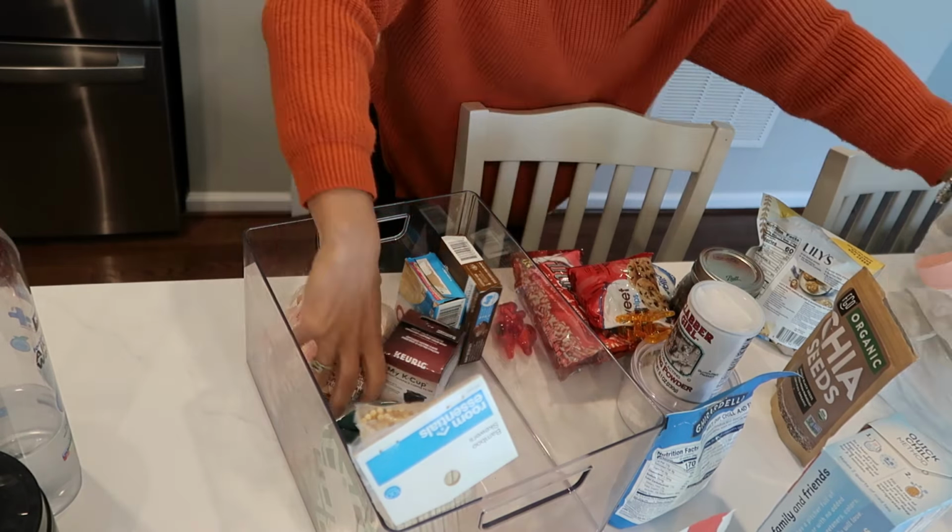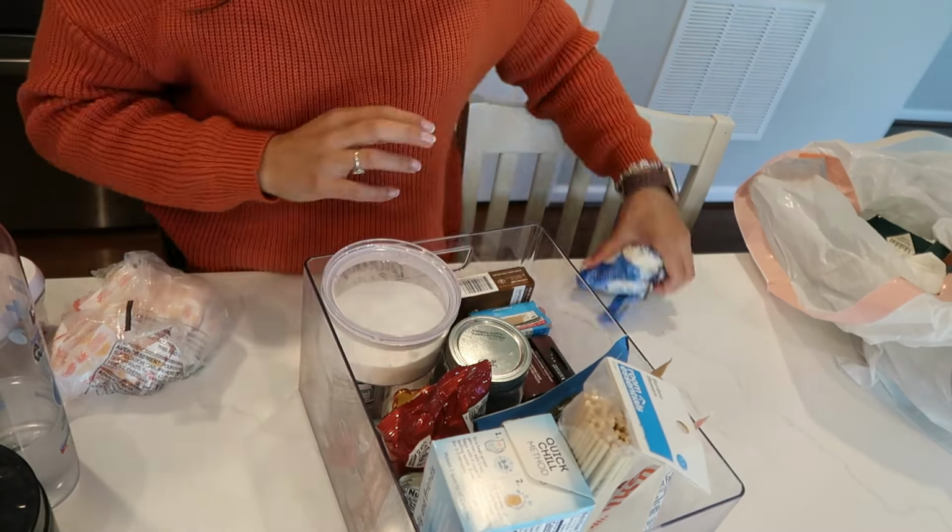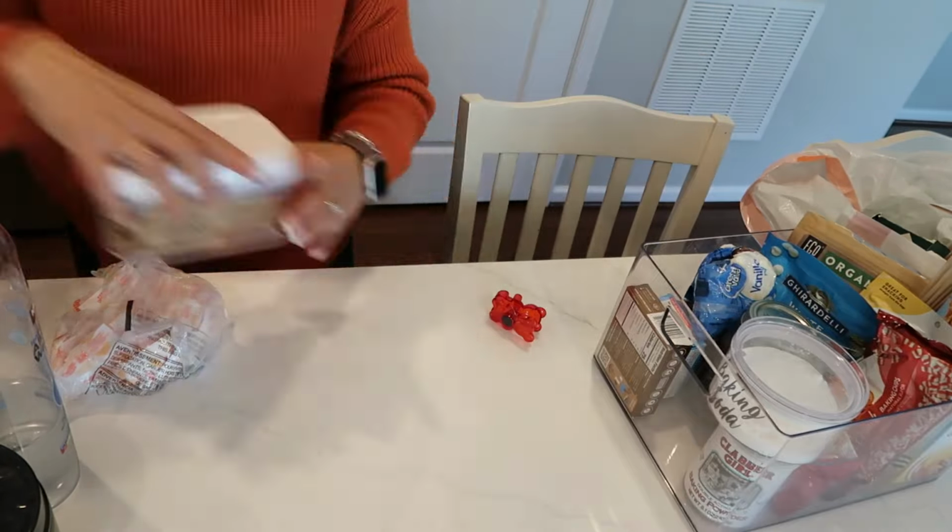And one little trick that I learned along the way is when you're making a dough that is gluten-free, you want to refrigerate it for at least 30 minutes or more prior to baking it. Otherwise, it will not puff up or be a nice fluffy cookie. It'll just be flat and crispy, but not in a good way. So refrigerating the dough is definitely a game changer as a gluten-free baker. I'm not an official baker, but a baker in my home.